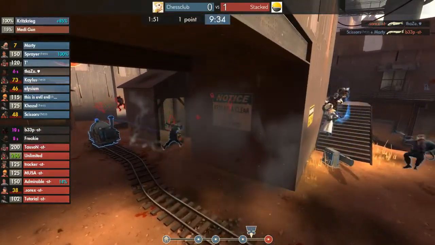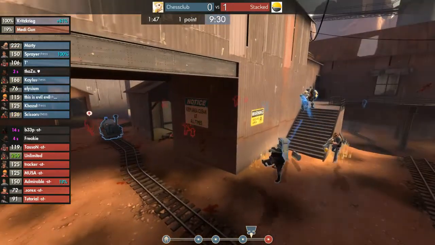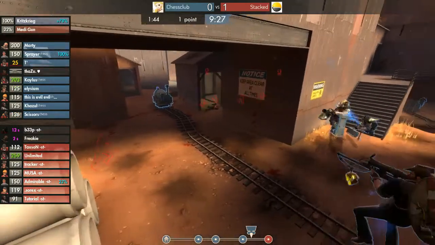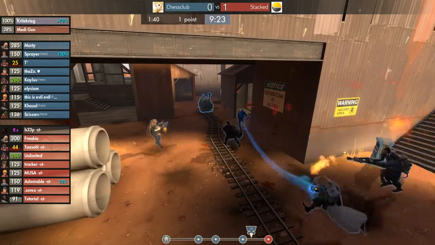Beep is down. This is the moment to push. They have the full crits. They need to go. Blue's too hurt. Chess is too hurt. They can't do it. They have to. They don't have a choice. You can't go when you're full health. If you're alive, you have to go.